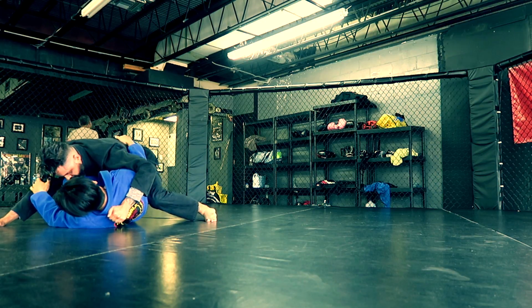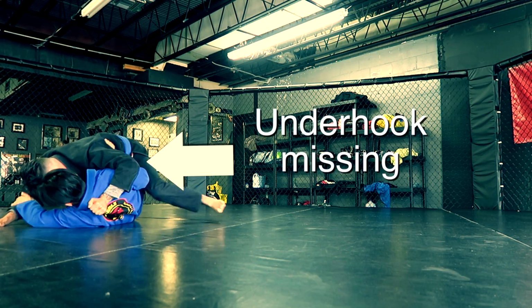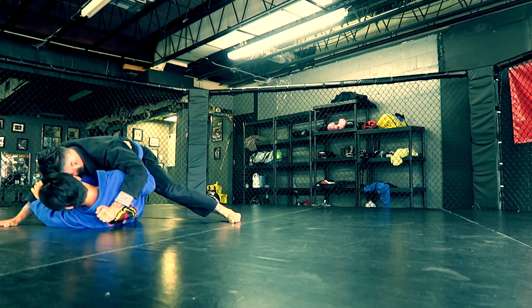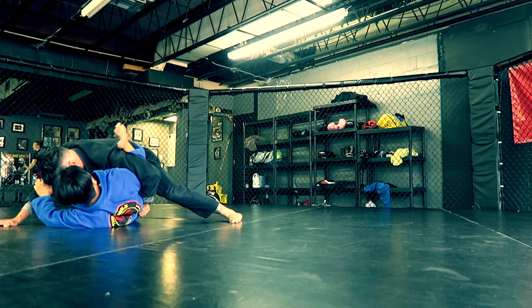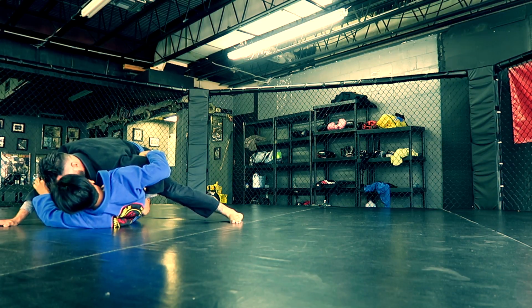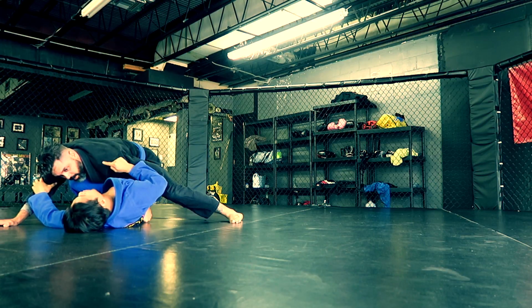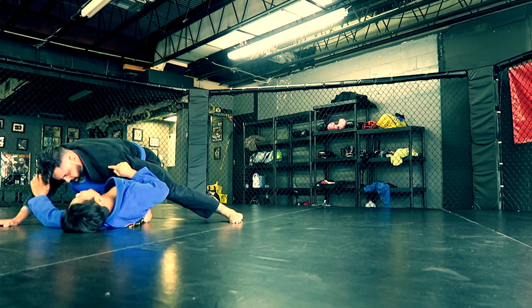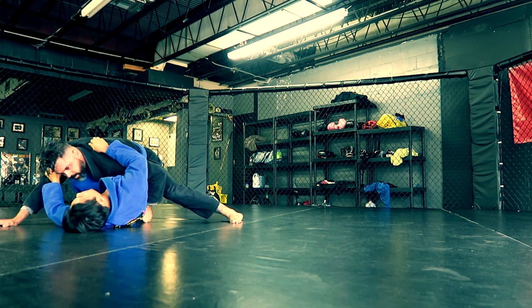He already has a mistake here. He's not doing his left arm underhook. So I'm doing the push. Then I told him he has to get his underhook first. So there you go. He gets the underhook. The thing over here on this part right here is his body is leaning too much to that left, because that's the direction I want to sweep.